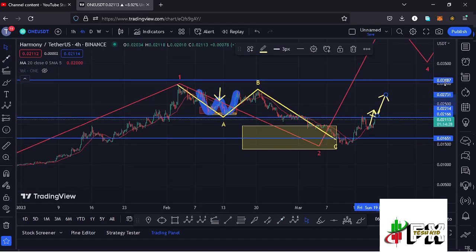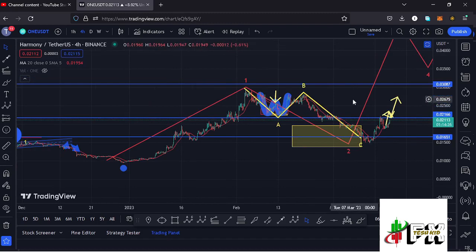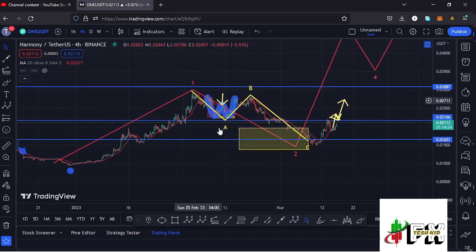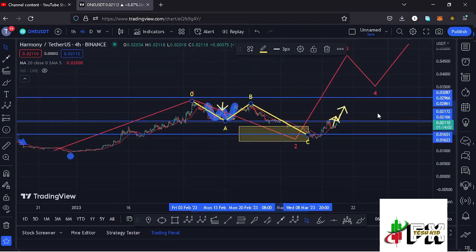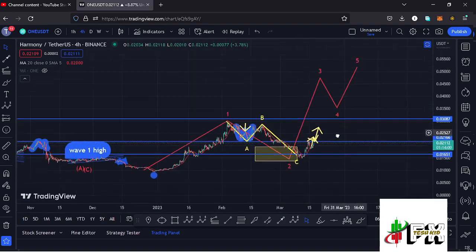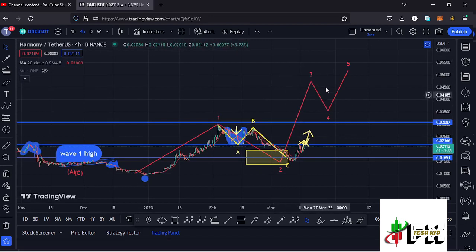We have also continued to obey the Elliot wave structures, where we have been seeing a bit of a breakdown to the lower side in the formation of this wave 2, in a move that managed to get into the minimum retracement area in the formation of that wave 2, which lies between the $0.01971 mark and the $0.01392 mark, in a move that gave us a low at around the $0.0149 mark. And having managed to get into the minimum retracement area in the formation of this wave 2, I now believe that whatever we are seeing at the moment is the start of an impulsive wave to the upside in the formation of this wave 3.